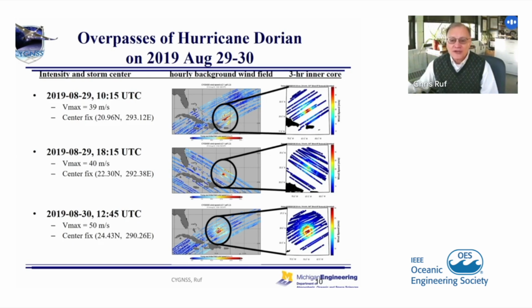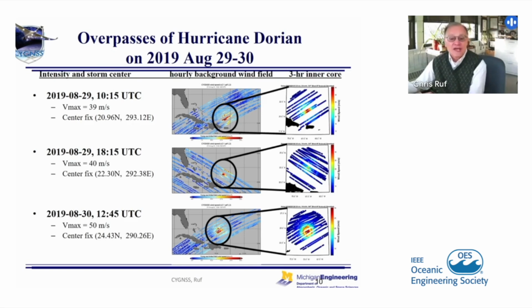These are smeared out over 1 hour, but the 3-hour ones are less smeared out, and you can really see the structure of the storm better that way, the strong winds near the center, and then the radial decay of the wind speed as you move away. So these are the types of data products that we're using to do the tropical cyclone scientific investigations.